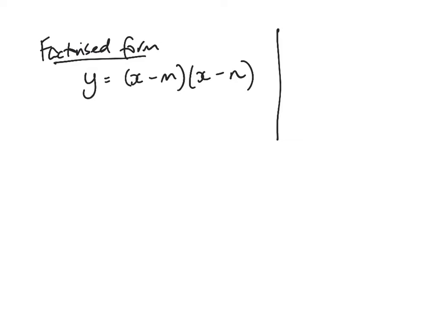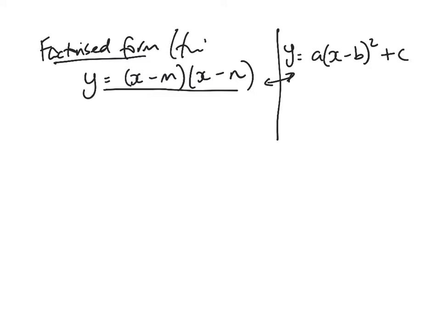That's in contrast to what we call turning point form or partially factorised, where we had x minus a number all squared plus c. These are versions of each other potentially, and it's just sometimes the way that the equations are presented to you. So we're going to have these ones here that are fully factorised, and there's some tricks for sketching them. Okay, so we're just going to write sketch here.